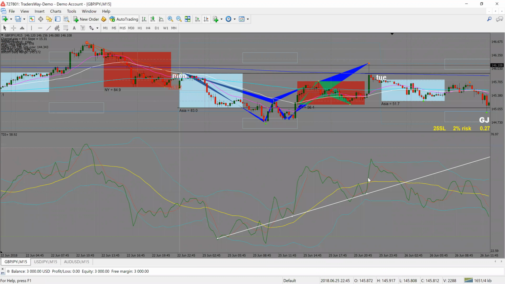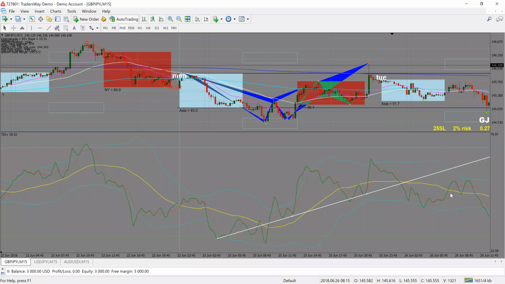And look what it did. That's when you're like, okay, I'm gonna look on my TDI. There's my entry. Bam. Take my sell. Take it down right here. I would have got out right here. Bounce up here. Right when it crosses this, get out of your trade. You don't know if that's gonna keep going up. You don't know what they're gonna do. That's the safest bet. Does that make sense?